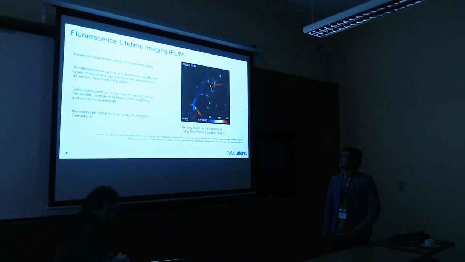And last but not least, I want to talk about fluorescence lifetime imaging. With this, what it exploits is, again, the time information of fluorophores. Different fluorophores will have a decreasing signal over time, but how this signal decays over time will change depending on the fluorophore that you have. With this, you can recover the concentrations of different fluorophores in the tissue.